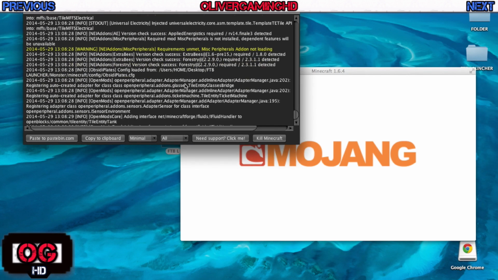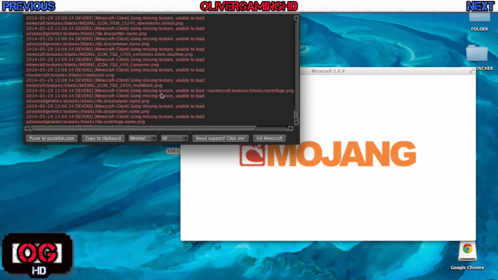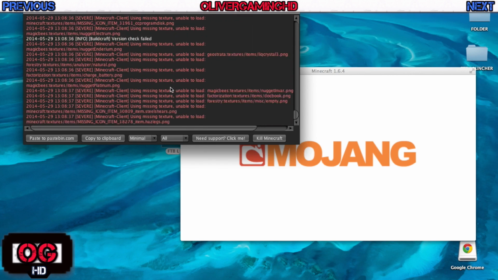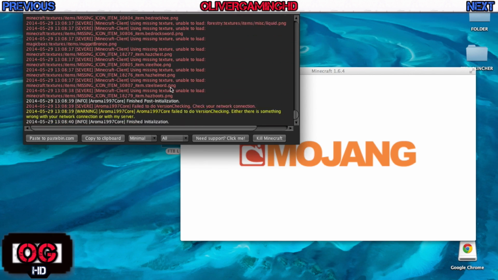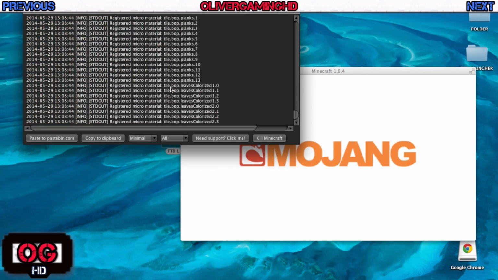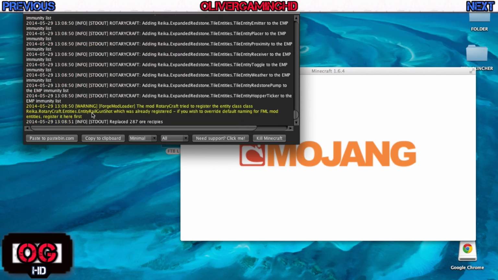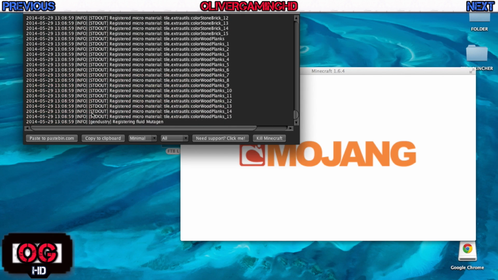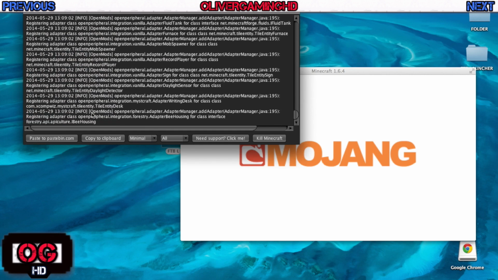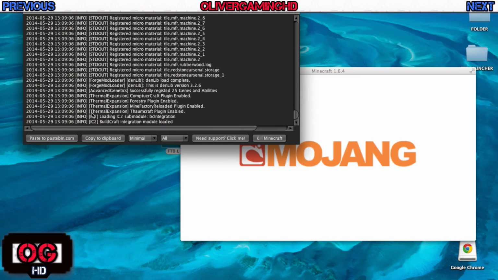Now we just have to wait a little bit more for all this to go, but it should be done pretty soon. I know it's really frustrating once you start out, but at the end of the day, it's awesome. All this stuff is loading. There's a whole bunch of mods. That's probably why. It's probably just for the Monster one, because it has so many mods. It's doing this and it takes so much time. Maybe on the other ones it might be a little bit faster. I'm not sure. I haven't tested them out. I'm just testing this one out at the moment.